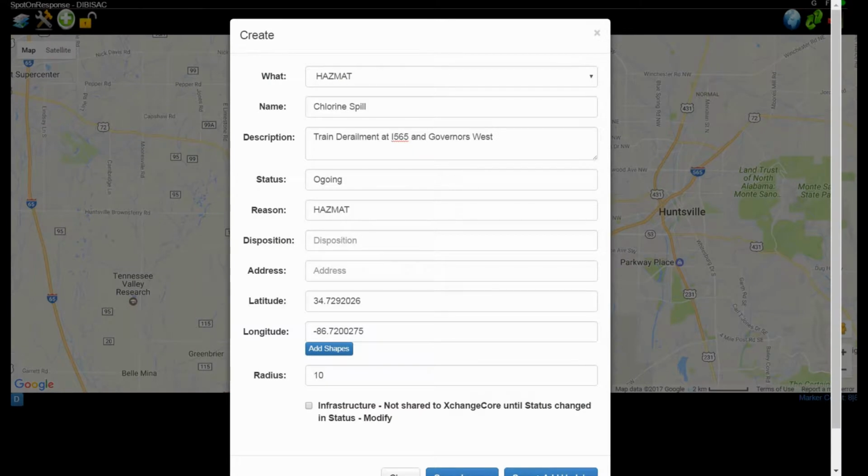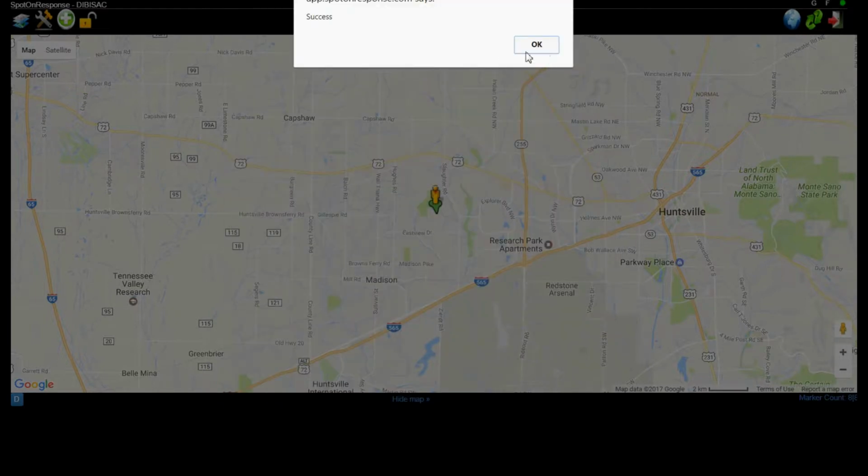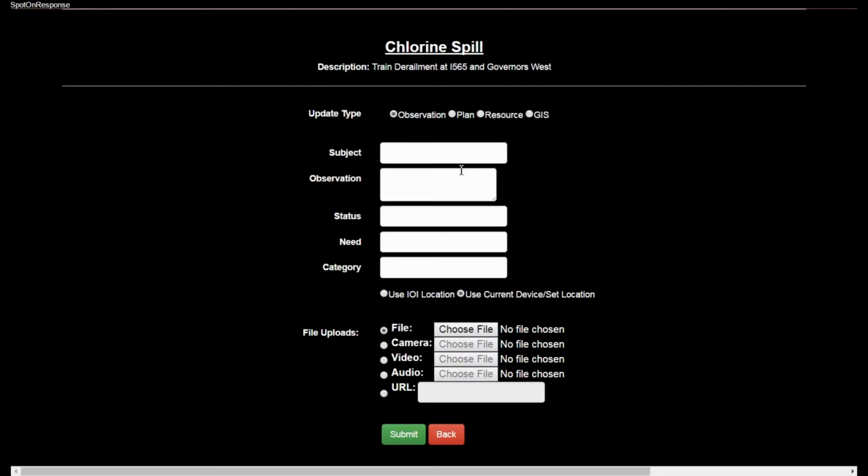So we'll copy the latitude, and then we'll shift back over and paste that into the latitude, and we'll go back over, copy the longitude, and paste that into the longitude as well. Then we'll go down, and on the infrastructure, we're not going to share that today. We want that to be private. And then we will do a save and update.